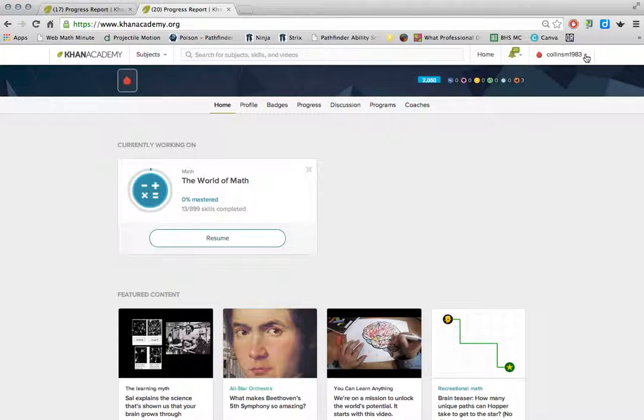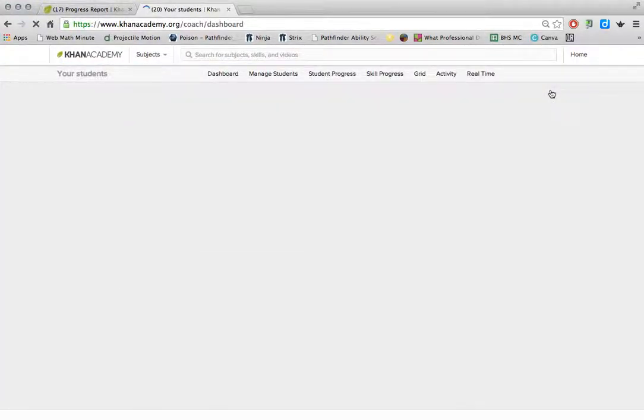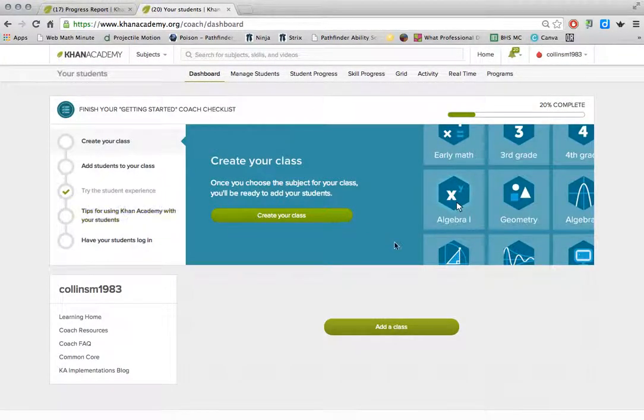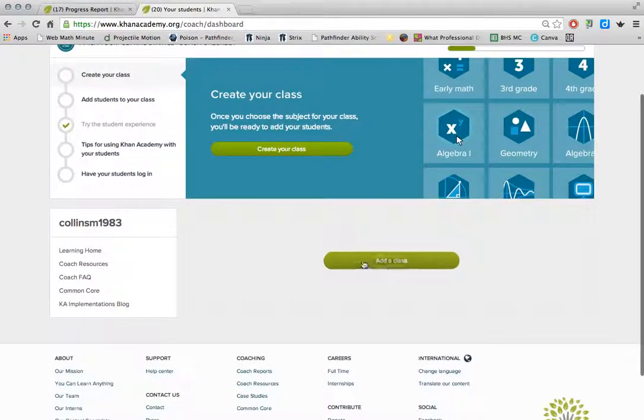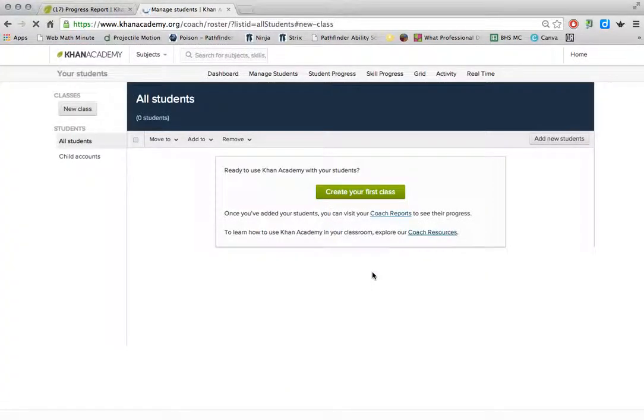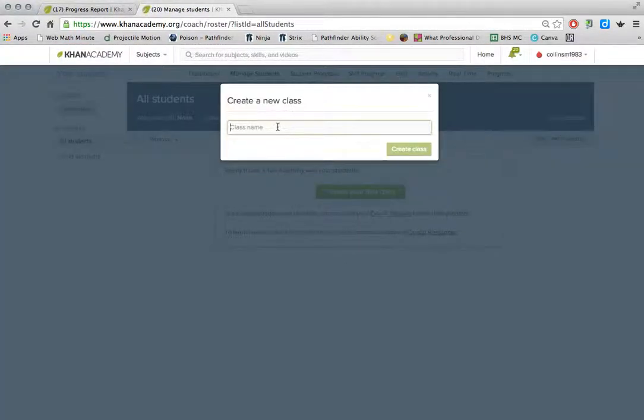Here's the fastest way to do it. If you click up here where your profile drop down is, and side note, if yours does not have your name in it somewhere, you probably want to go to settings and add your real name to it. But what we're going to do here is actually add students. So we're going to take this from being the teacher side. If I add students, it'll take me through this rigmarole of creating a class, but I'm going to come down here where it says add class. Okay, and then I'm going to call this student's name class.